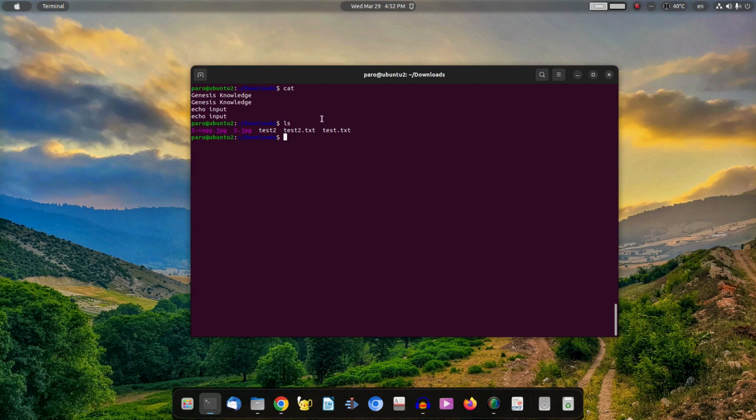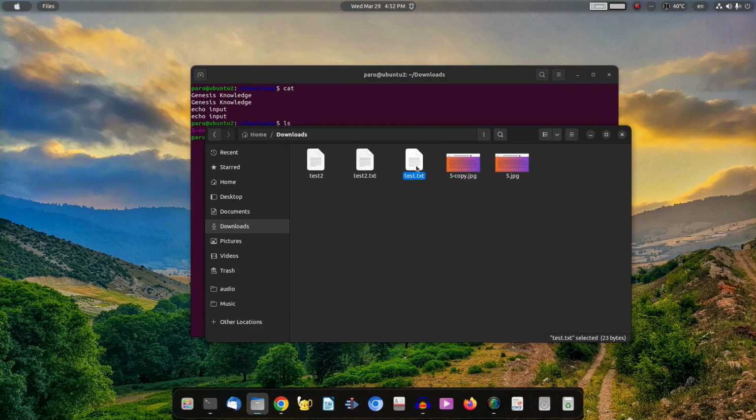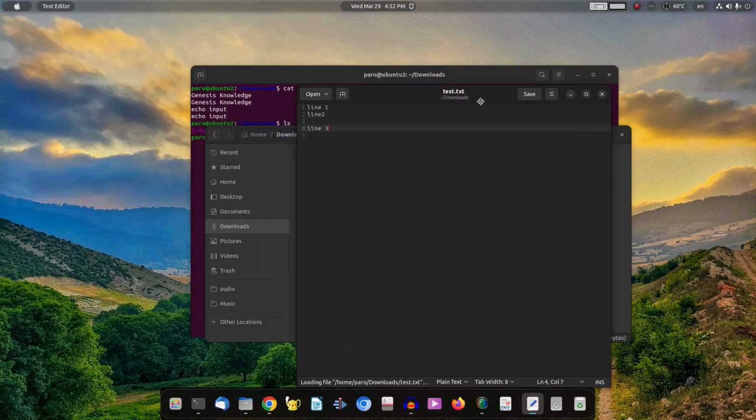Suppose I want to print the content of test.txt in the terminal, but first of all let me show you what is in test.txt. I am opening it, and as you can see I have written line 1, line 2, and there is a line break here. I have entered a space, and then I have given line 3.